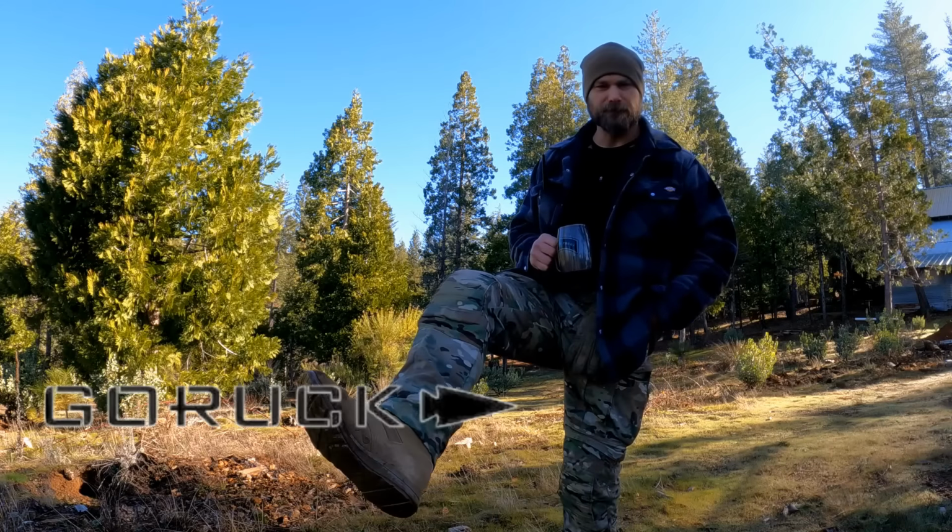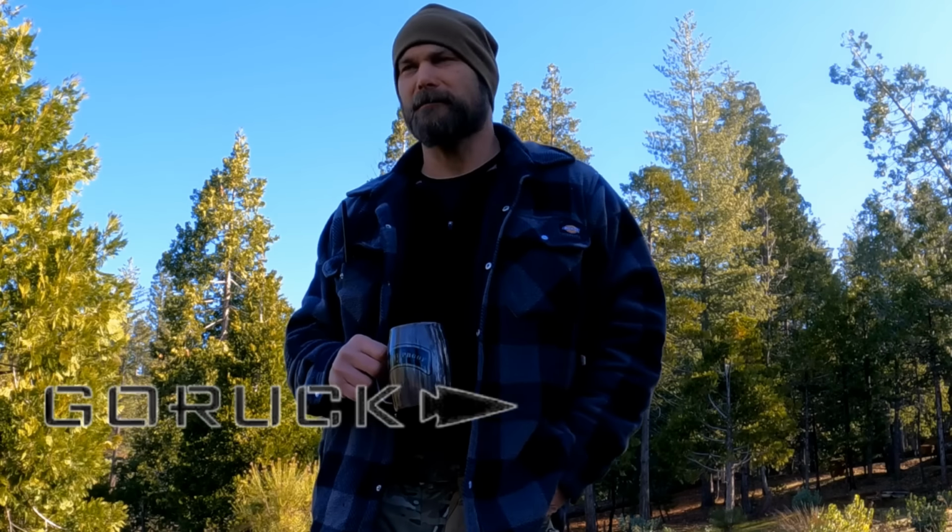Let's talk about the boots. We got the MACV high top lightweight MACV-1 boots. At under 14 ounces, these will probably be the lightest but tough boots you will ever try.